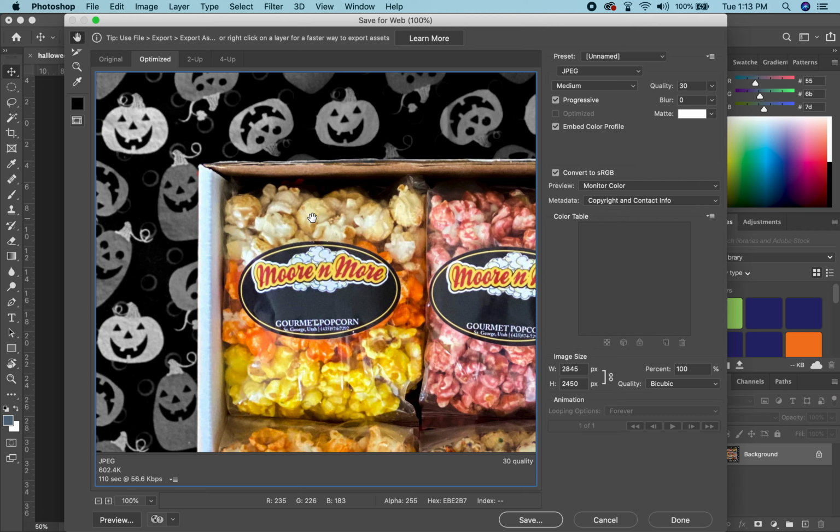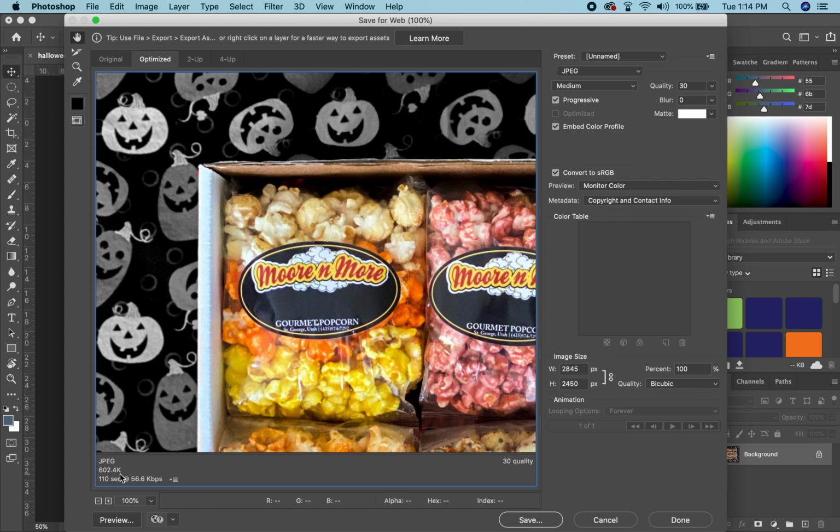So when I go to File, Export, and Save for Web, this is the screen that pops up next. Now you can see some information about this photo right here. At the current time, it is 602K. Now remember, we're shooting for under 100K. To accomplish this, we're going to have to diminish the quality of the photo slightly, and we'll also want to burn some pixels off and adjust the width.